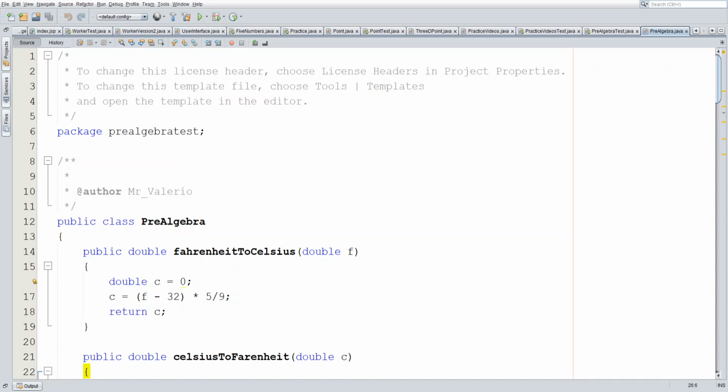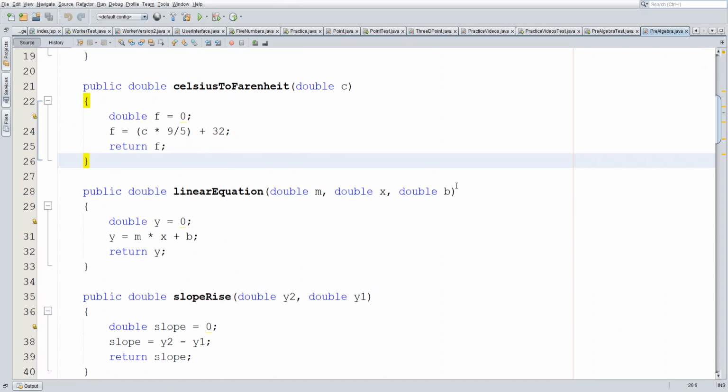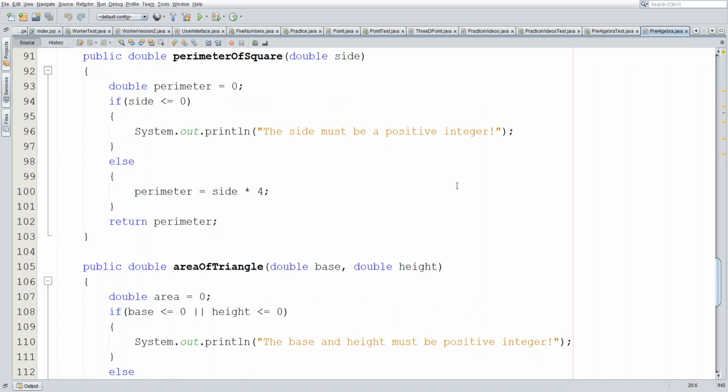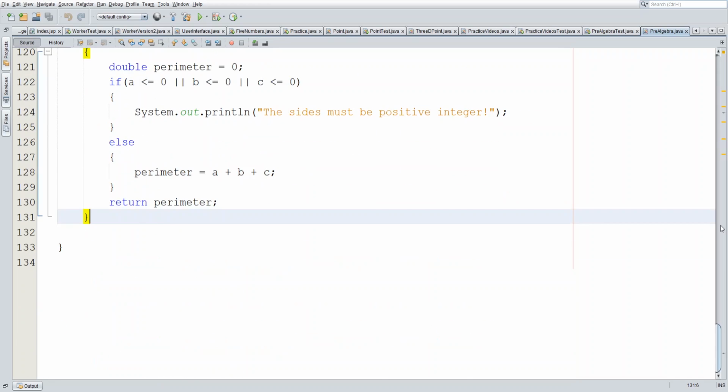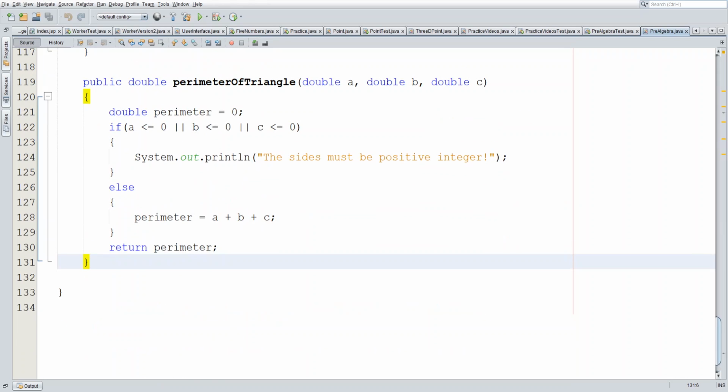So today we're going to be looking at our Pre-Algebra Java class program. Let's go ahead and jump right into it. I was looking through the Pre-Algebra book that I used to teach out of, and figured we could program an average and a probability would be fun. We're also going to look at sales tax and simple interest. So these will be some good methods for us to practice today.